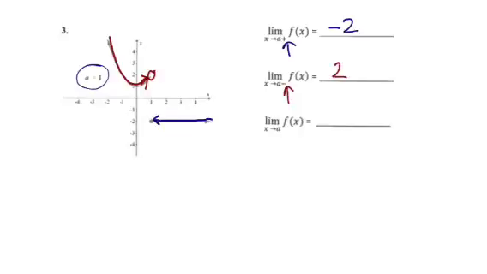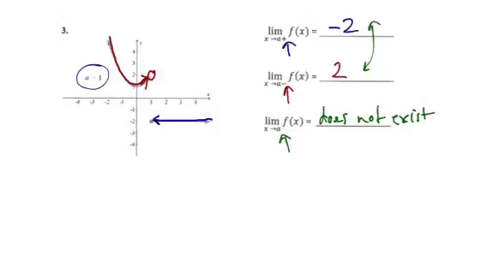Now, third part, just the plain limit. For the plain limit to exist, the left-hand and right-hand limits must match. Since these limits do not match, that means that this does not exist. It isn't the same from the left as it is from the right. If it were the same answer, then the limit would be that number. If those are both -2s, then the limit for x approaching a would also be -2.